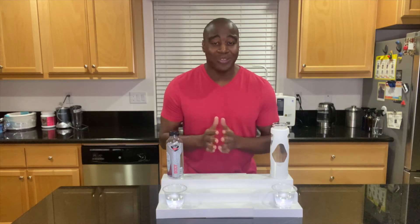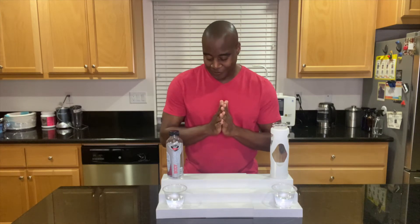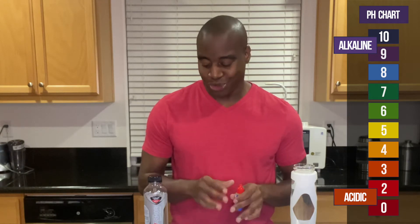Many of us know about this already, thanks to all the bottled water marketing and advertising that's going on, because everything is alkaline and pH and all that stuff. So we're going to use these pH drops, put them in both of the waters and see what color we hit. If we get a red or orange or yellow, that means it's acidic and it's eating the minerals and electrolytes in our body. However, if we see a blue or purple or dark purple, that means it's alkaline and it's going to neutralize that acidity. Green is neutral.